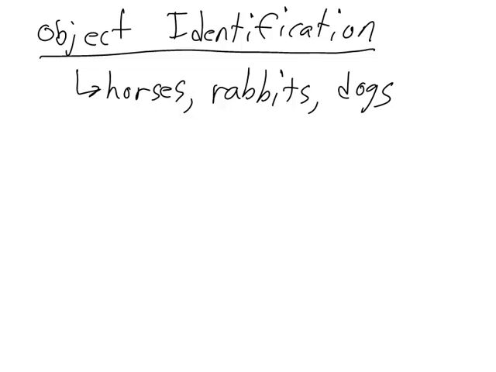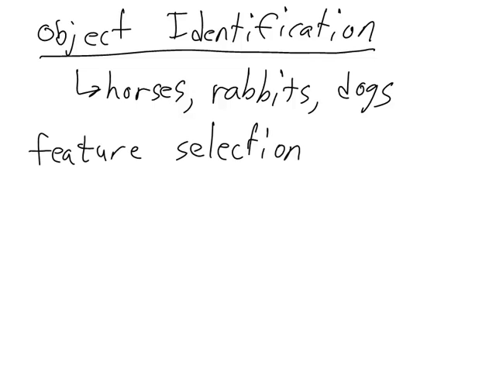If we want to use machine vision to determine the difference between horses, rabbits, and dogs, we have to start out by deciding which features of the image would be useful for us to capture. In general, we want to use as few features as we can, but we need to include enough features to allow us to tell the difference between the different objects we're trying to identify. Figuring out which features are important to capture from your image in order to identify the objects in question is a process known as feature selection.